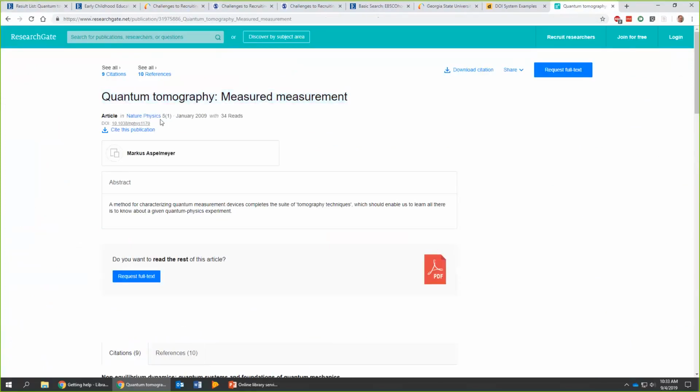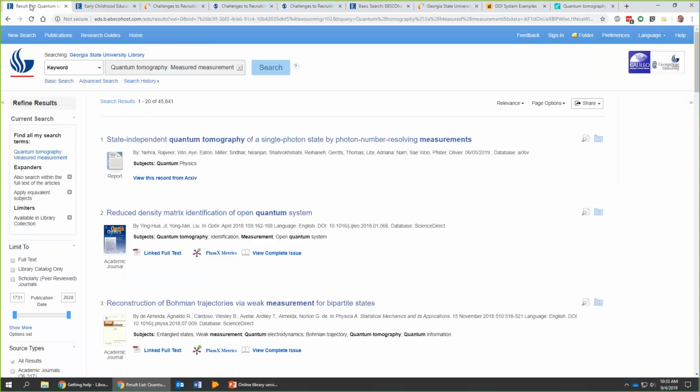I know that this is in Nature Physics. I feel like there's got to be a better system for doing that. That's what I do most of the time. It's rare that I have a DOI and I don't have the citation to go with it. I tend to search more by article title. If you've got a specific case where you're having trouble finding something by DOI, get in touch with us and we can help you out with that. I don't know that that's a great answer, but that's how I do it anyway. Yeah, sure.